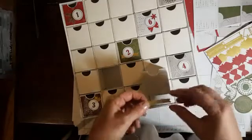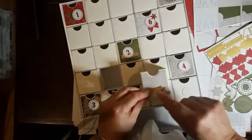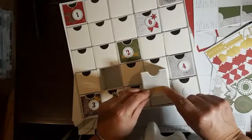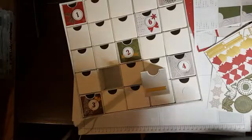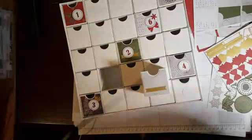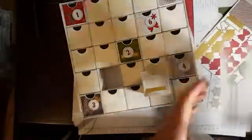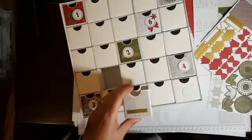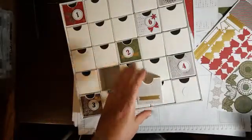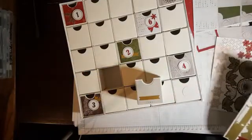So we've got little dots along the bottom of this one, so I might just put that little one along the bottom. Because we can decorate it, put it back in this box, and then potentially post it as well. So the post office doesn't like to have... Right, the only thing I've now failed on is have I put number 7 in already? Can anybody spot number 7? There it is.